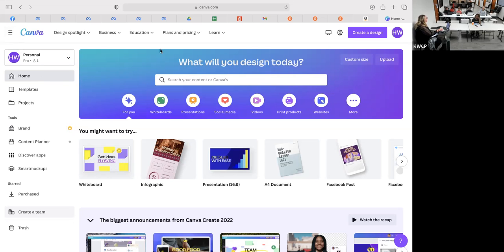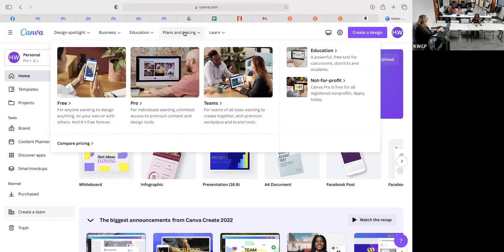But like I said, if you set up separate accounts, you can see here plans and pricing. And again, disclaimer, I do not own any stock or anything like that. But you can see in here Pro and then Teams. Obviously, Teams is more expensive. You've got awesome features on there, like a whiteboard you can do together, which basically creates like a project. You can have stuff there people can make little notes on. But like I said, we here at the offices and with the accounts that we have, we just all share the same login. It's fine.